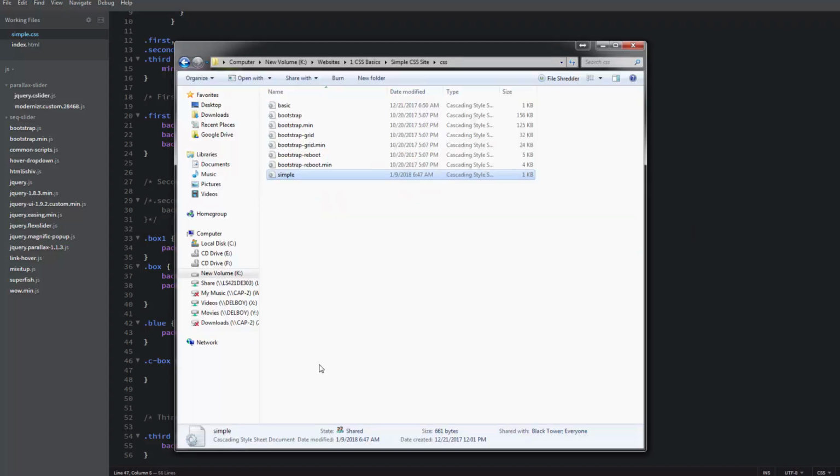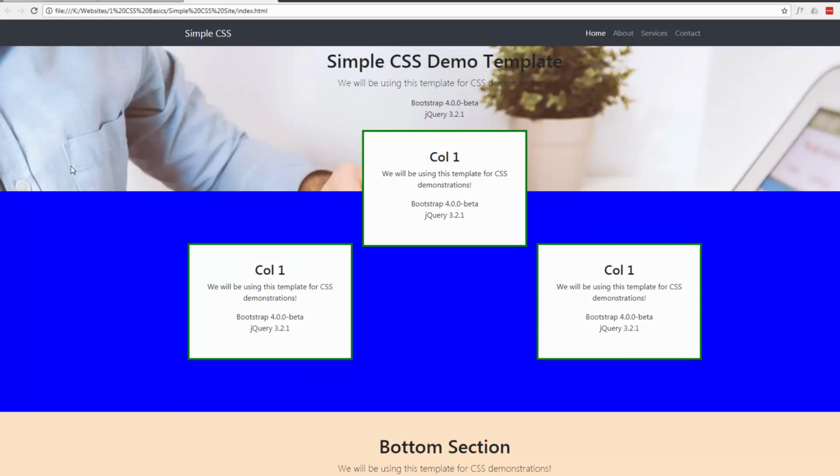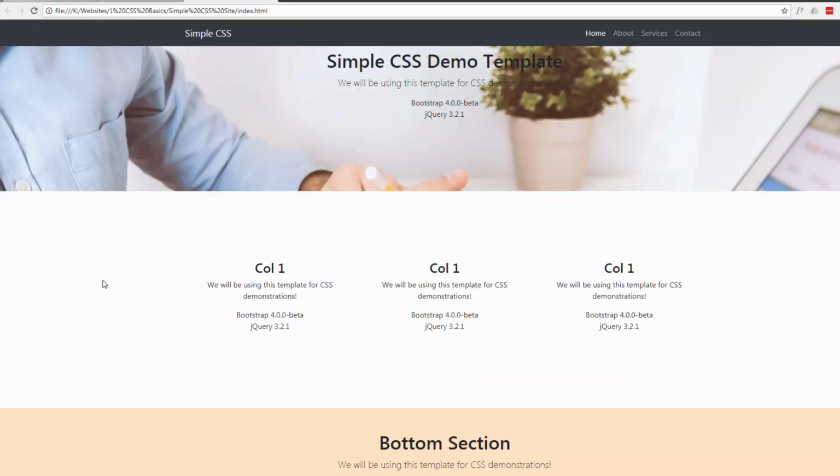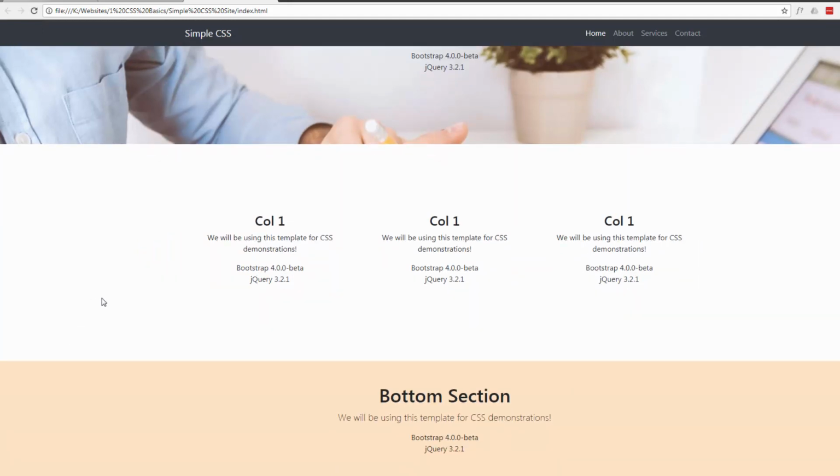And let's go back to our site. Now when I refresh, these should drop down here. The blue color should have gone. And hopefully I removed the border. I can't remember. Let's have a look. Yep, we did. That's fine. And what we're going to do is we've got three little boxes here.